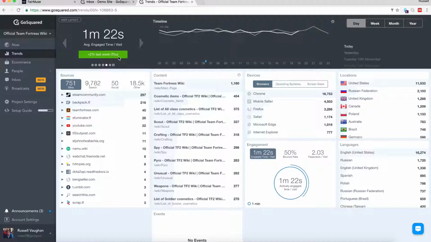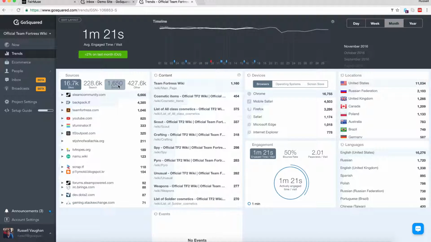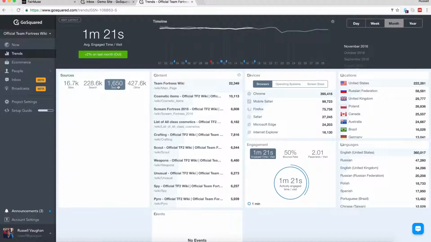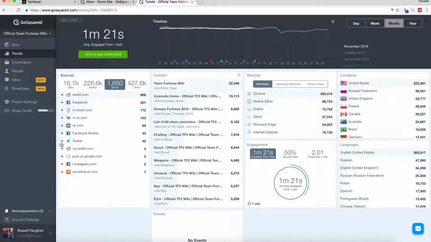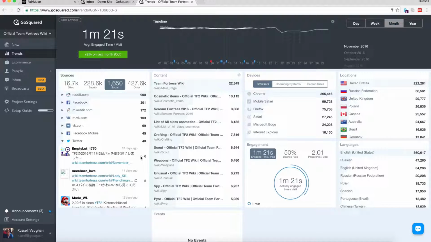We also give you an estimate as to how you're expected to pace for that period of time as well. And that's really nice because some other analytics platforms either don't provide this or it takes a little bit of setup. But with Trends, it's something you get right out of the box. Another really nice thing in Trends is if you click into our social widget, we're able to view things like specific tweets that have driven traffic to the site, along with the amount of users that tweet has driven to your site.